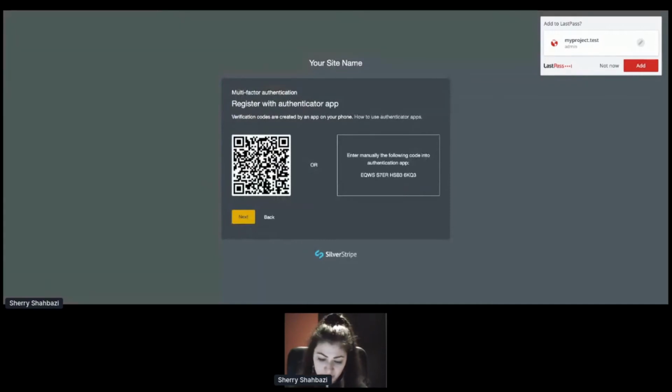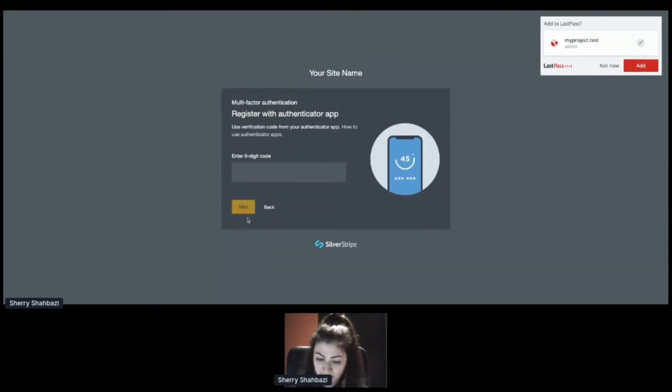I just use the Google Authenticator app and scan the code that it provides me. I can enter it manually, as you can see here, or I just scan it. And the app gives me a different code every minute, and I go to the next step and enter the code that it gives to me. It is 061792.